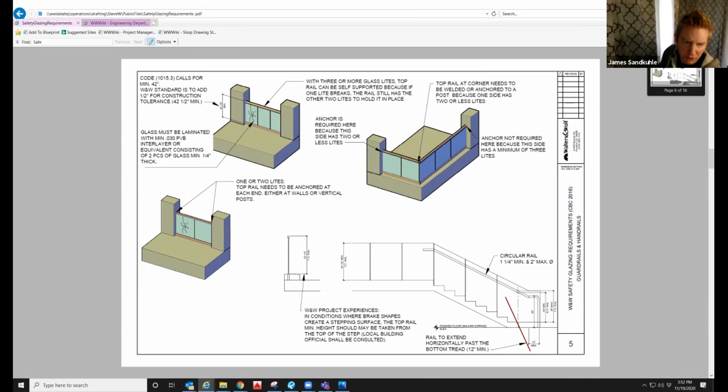So when we're creating guardrails, if the architect shows 42 inches from here, but shows this big panel, that's where we need to do our due diligence and explain why we need to lift the height of that guardrail. The architect may not be happy, and then maybe they will come up with another design for this shoe area. Maybe they will appreciate the extra height in the guardrail, but it's just something to look for.